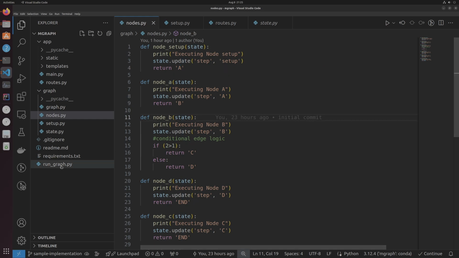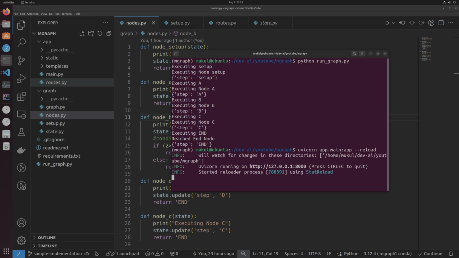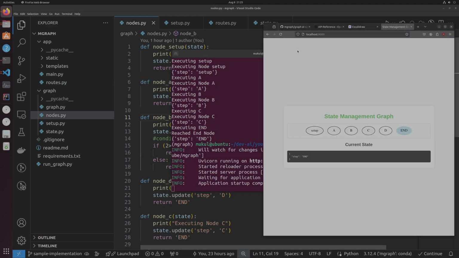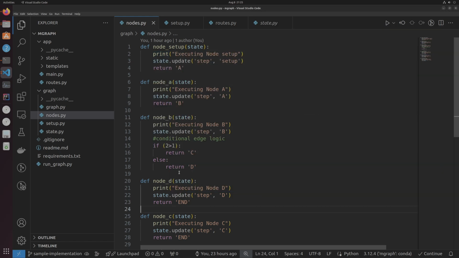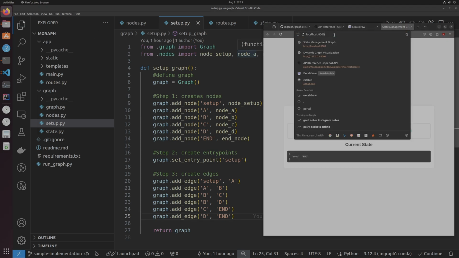So all this being said, let me add an element, and I want to show you how you would add an element to your state, how that would look. So let me run this application again so I can show you over here. And because I have re-enabled the creation of the edges over here, you'll be able to see how this looks.